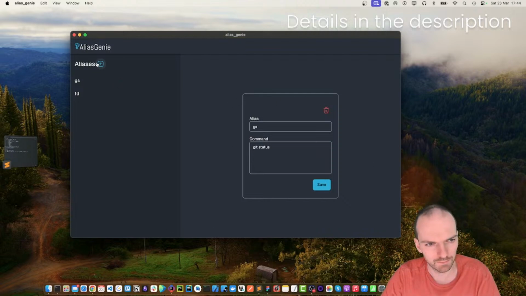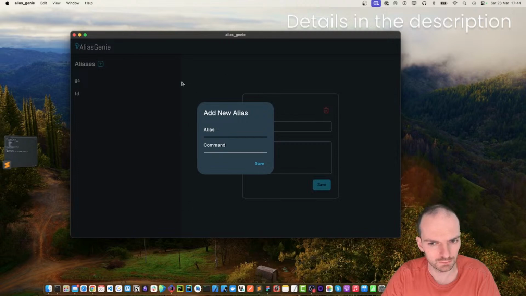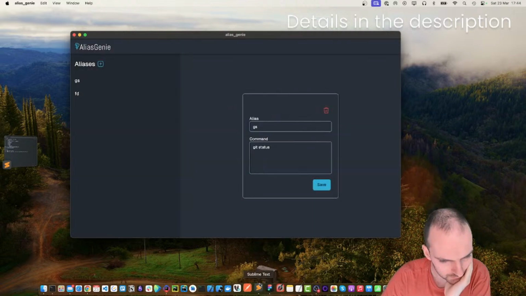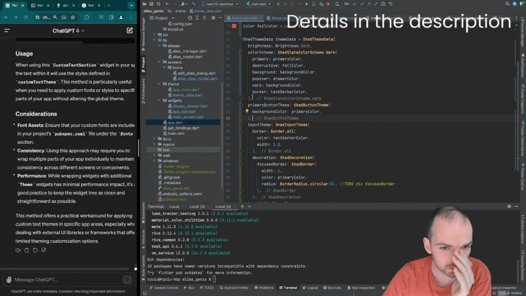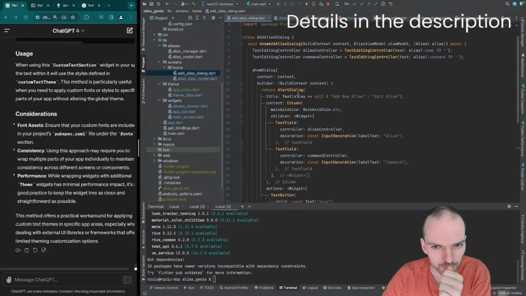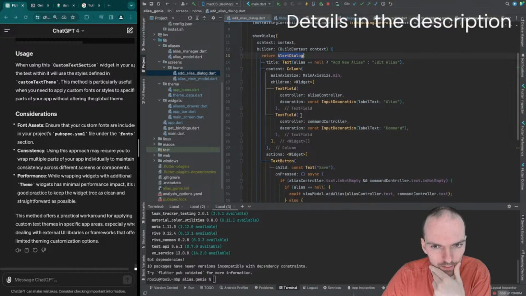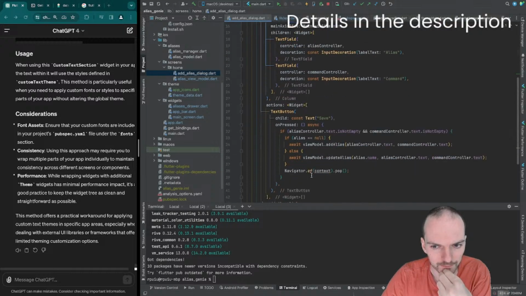So we use the same thing. We press this, or I don't know, I think we can reuse. Let's see which is the easiest way. So we have the add alias dialog, which returns another dialog, and the content is the column.